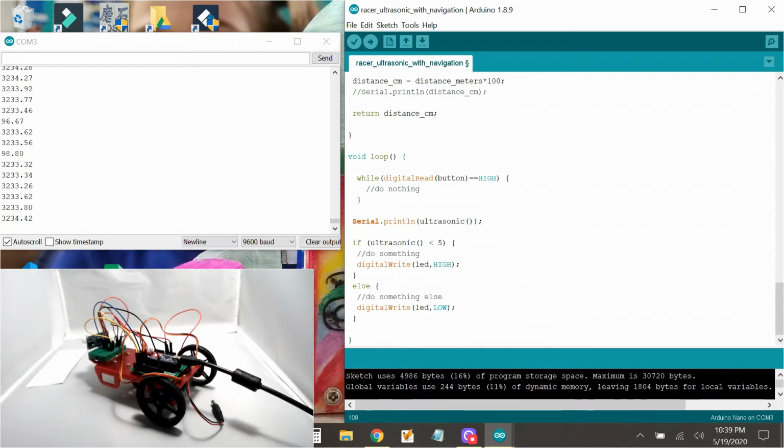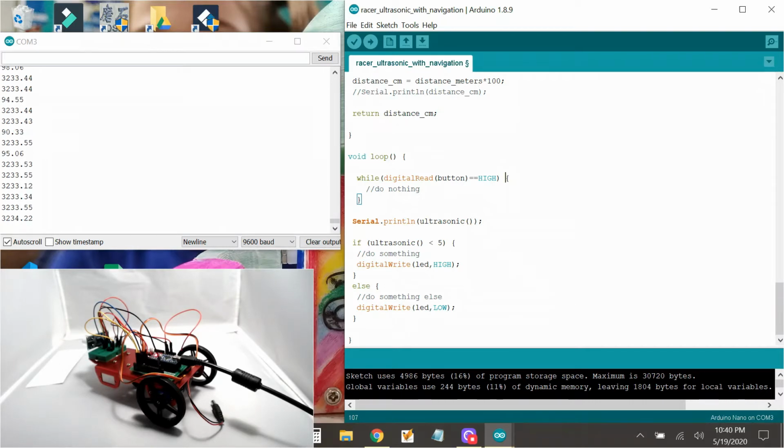If it is, go into here and do nothing. And then after that, it's just going to loop right back and do this again. It's going to say digital read button, is it equal to high? If so, do nothing. And it's going to keep checking and keep checking until it says digital read button, is it equal to high?